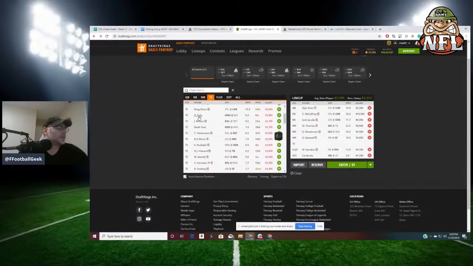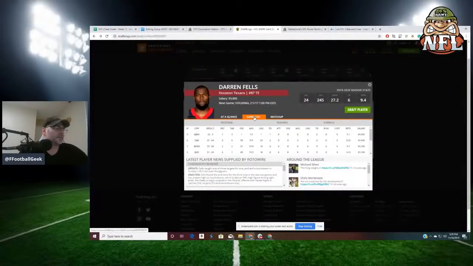Damn. Little spendy for Fells. Don't be afraid to catch Fells though. But no, it's a little expensive for me, but playable. You could play him. And as a matter of fact, I think Fells will have a better game because Baltimore's outside corners are elite, which should push extra targets to the tight end position.